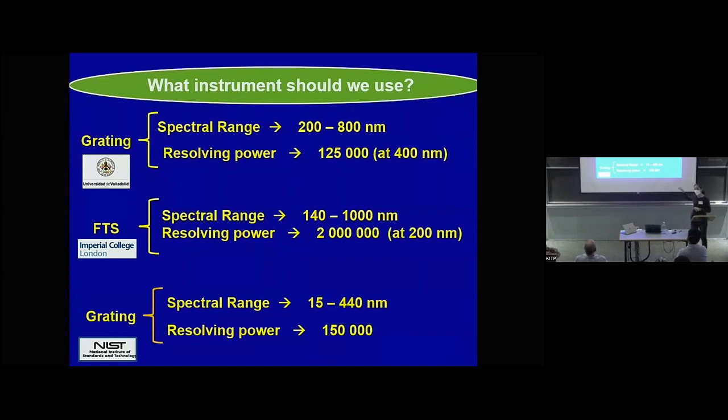But if you compare these resolving powers to the resolving powers of different galactic surveys, you see that in general, they are much higher. So sometimes I have this feeling, is it necessary to have such high resolving powers? In principle, yes, because we should measure data with much higher accuracy than the data you see, so that you can fit your lines well.